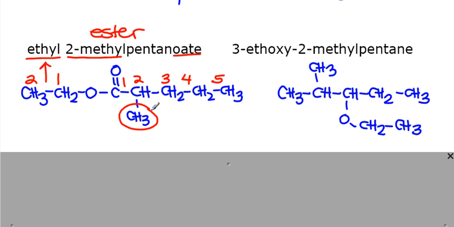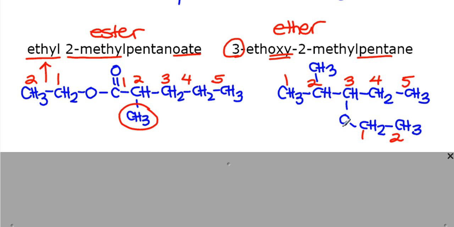Let's take a look at the next one. When I look at the name, everything sounds like hydrocarbon, except for that one little bit in here, ethoxy. If I see that oxy in there, I know I need my ether. Now this one's a little bit harder. It's got a little bit more going on. So where's my pentane chain first? 1, 2, 3, 4, 5. There's my pentane chain. Attached at number 3, which is here, I have my ethoxy group. 1, 2, and this oxygen in here, that's ethoxy.